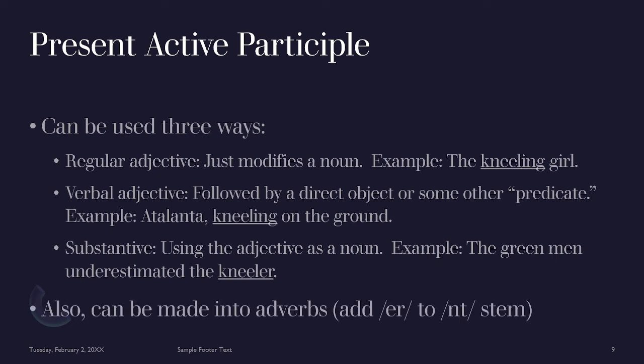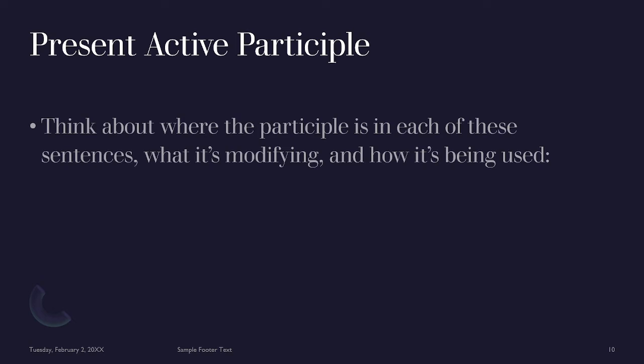Not that it happens a lot, but we could also turn one of these participles into an adverb. So just like we would take off the is and add whatever third declension ending we want, we could instead add an er. And so amantis, loving, could be turned into amanter, lovingly. Again, doesn't happen very often, but we could do it because since it is an adjective, we are able to turn those into adverbs.